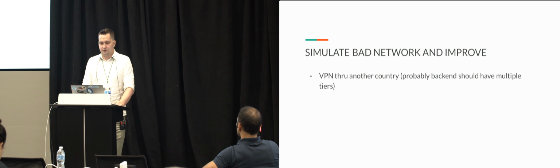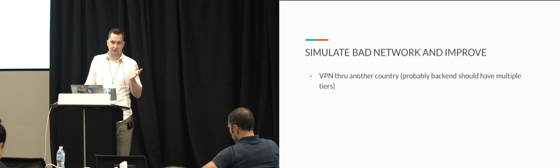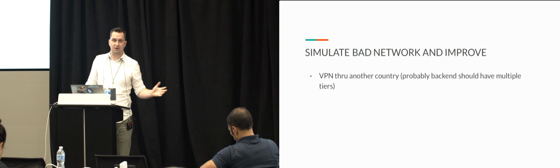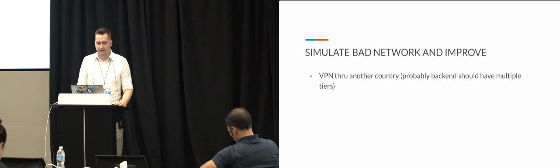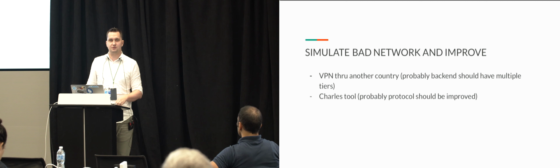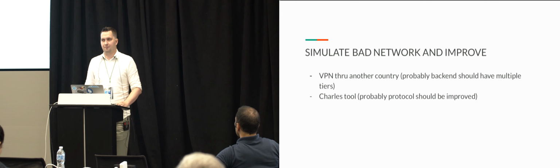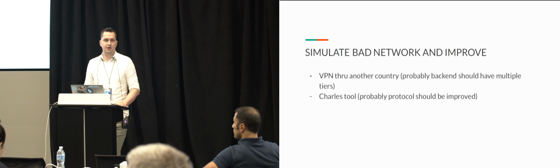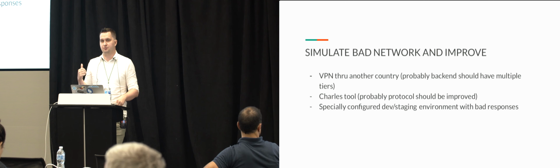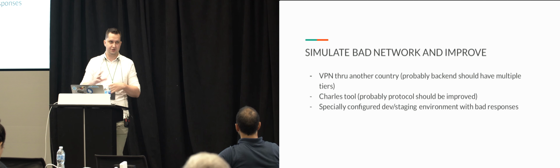Simulate bad behavior, and what can help you with that. It might be a VPN, easy to do, to reroute your traffic through another country and see that probably some of your content is not available in another country. It might be that as well. Try to use the Charles tool. I really like that tool. It gives you the ability to not only sniff traffic, but also to play with the network speed, quality, and so on. Probably with Charles, you will find that it's just necessary to improve your protocol and change the data structures.